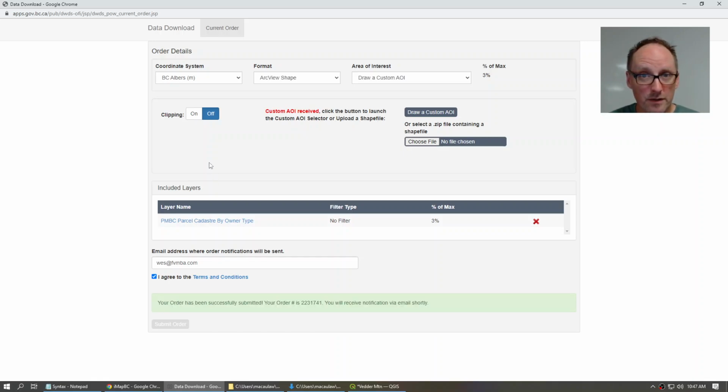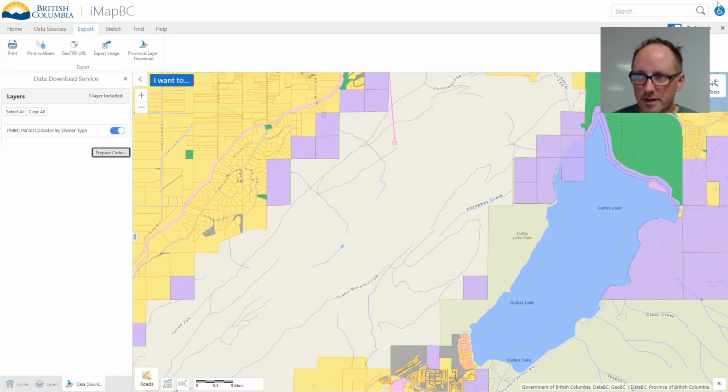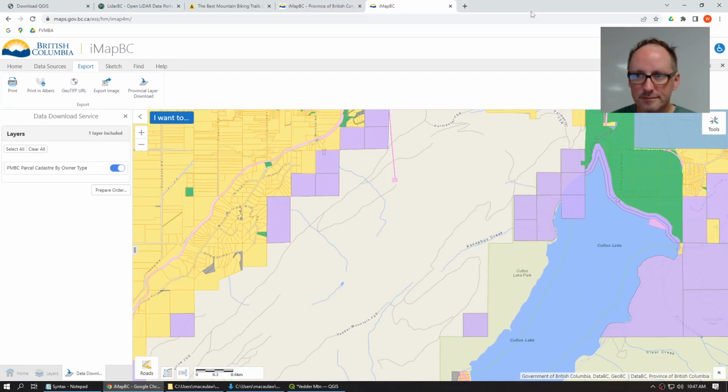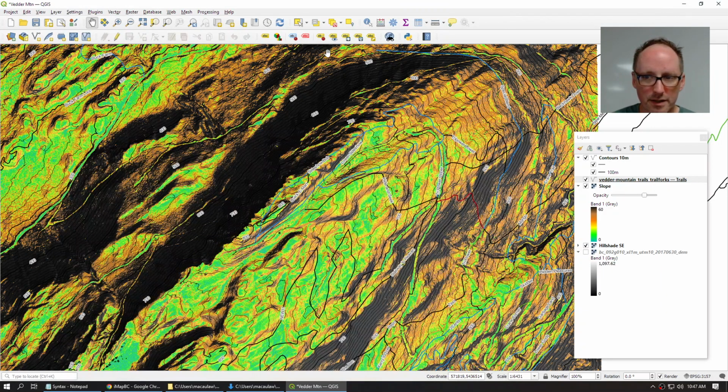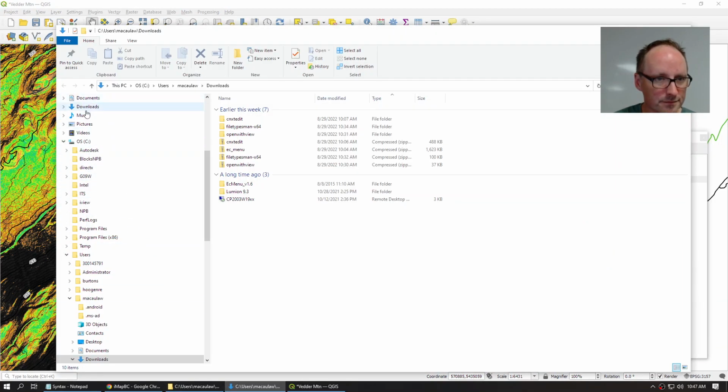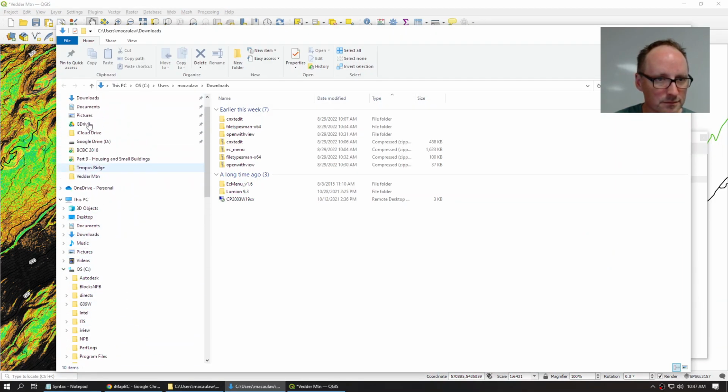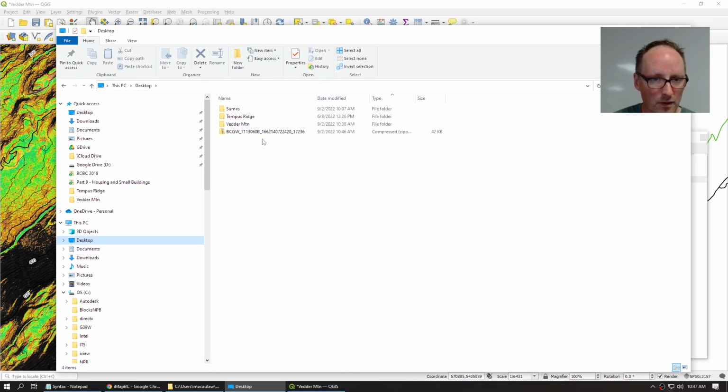Okay, so I've got the file downloaded from email, so I'm going to go down to the desktop now, and we're going to bring that data into QGIS. Okay, so here's the file here. It comes to you as a zip file.